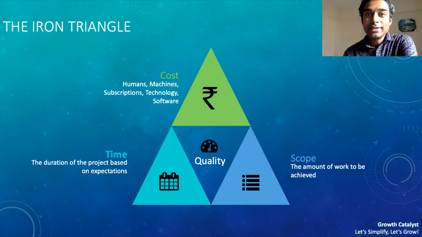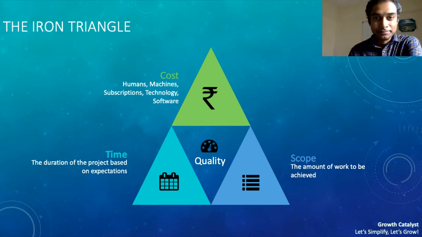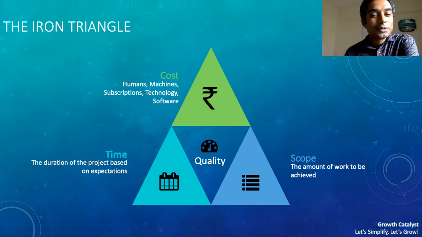But if you still want the same scope but still want everything to be done on time, well, that's a tricky call because it will have an impact on quality. Similarly, you're allowing your scope to grow and grow and grow, but you have a fixed deadline. The customer has said, you know what, we need to roll this out for Christmas.